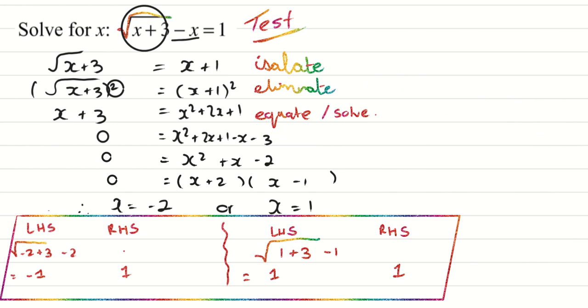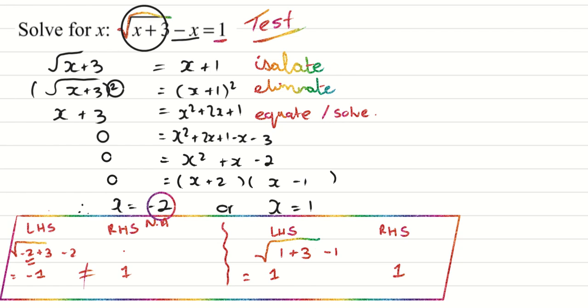So now we do the very last step, which you'll see I wrote down at the bottom. This you can simply do on your calculator, okay? Our first solution was that x is equal to minus 2. So you go ahead on your calculator, you type minus 2 where you see x. So we go minus 2 plus 3, the root of that, minus 2, we get minus 1. But on the right-hand side of our equation, if you look up here, it's 1, meaning that this solution here is not applicable because it doesn't work, all right? So underneath this, you would write NA, not applicable, or you could even just scratch it out.